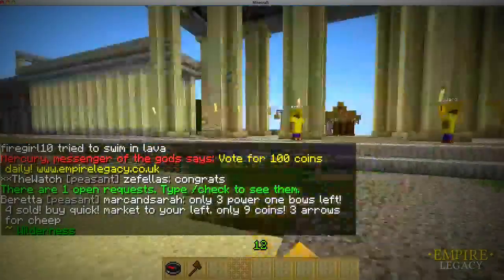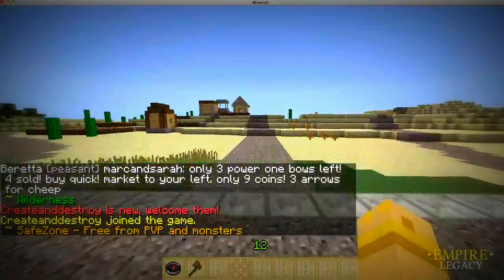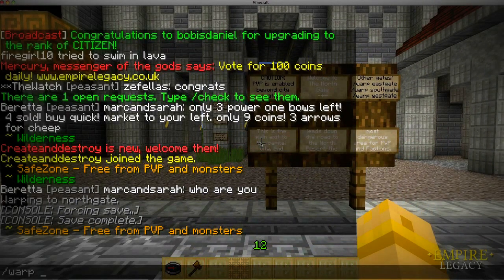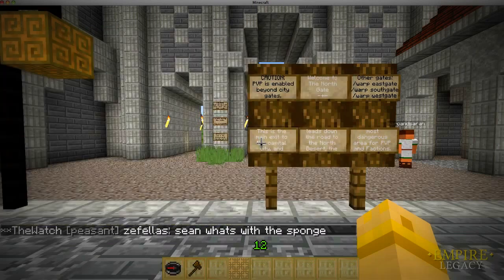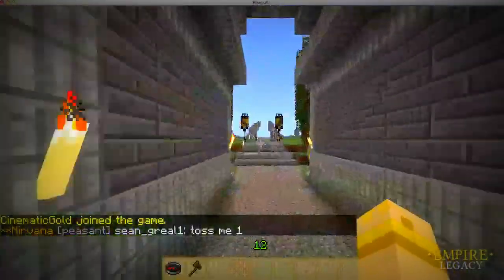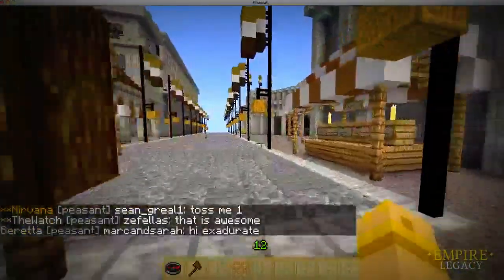It's a PvP zone. As you see, when I cross the border here, it says safe zone, and when I leave the border, it says wilderness. Alternatively, you can /warp to either the north gate, south gate, east gate, and last but not least west gate, if you want to go to a specific gate. However, the north gate is probably the most popular. It's also the most dangerous, so I suggest you buy armor or some weapons beforehand.